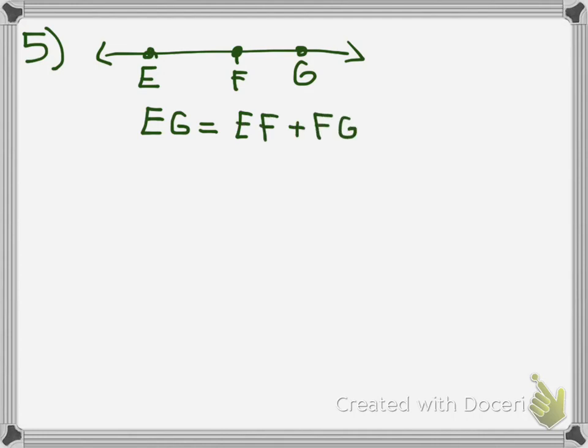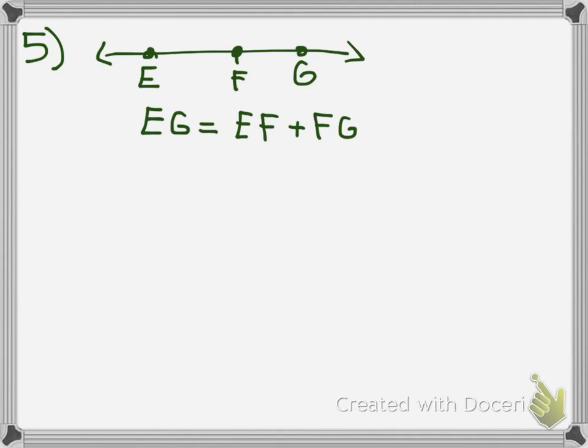All right, number 5. Number 5 is harder than what I would give you probably, but let's see here. Basically I drew out what they said. F is between E and G. So I just drew a point that's between E and G. Now notice that does not mean they're equal. It's just in between. So that means EG, which is the total, is equal to EF plus FG.